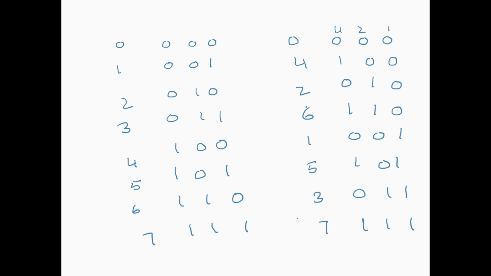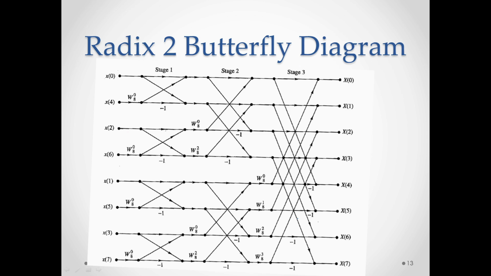So by using bit reversal, our series are arranged in the manner that we want. Our first term is x0, our next term is x of 4, the next to that term would be x of 2 and x of 6. This is what we need in the butterfly diagram. This is how our series need to be managed when drawing a butterfly diagram.